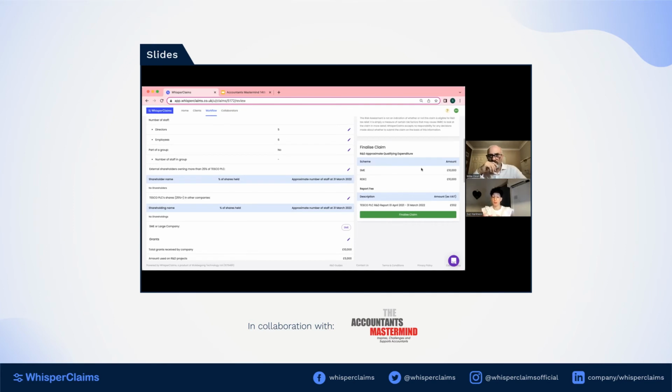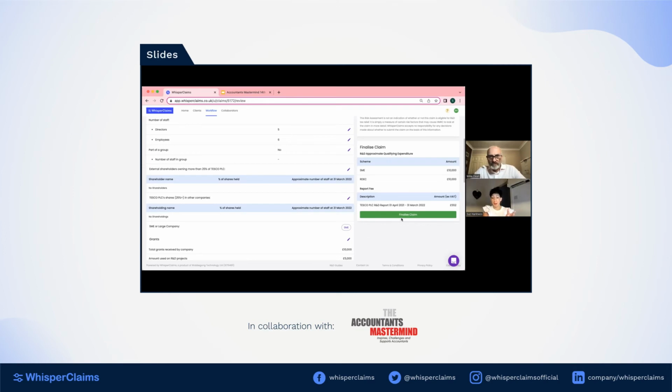Underneath the approximate qualifying spend, you then have the fee that you're going to pay for the report. We will just come on to fees in just a moment. But again, the nice thing is before you finalised or downloaded the report, you're already aware as to what you're going to be charged for this report, which again just gives you that extra layer of visibility and makes conversations a bit easier. Okay, so we've gone through the whole process. We've identified we've got an eligible claim.